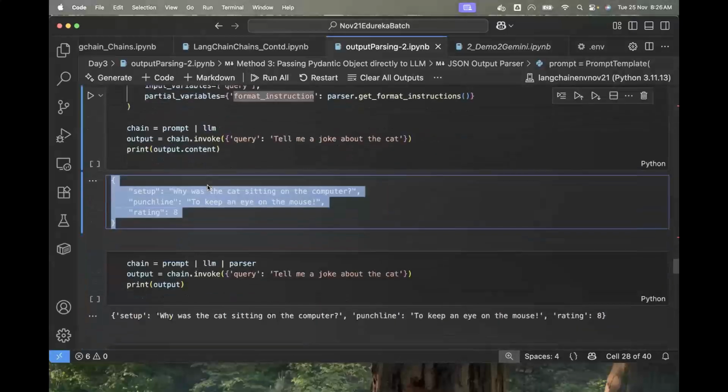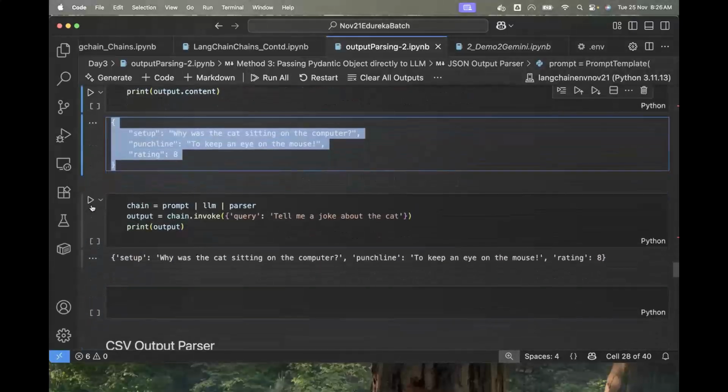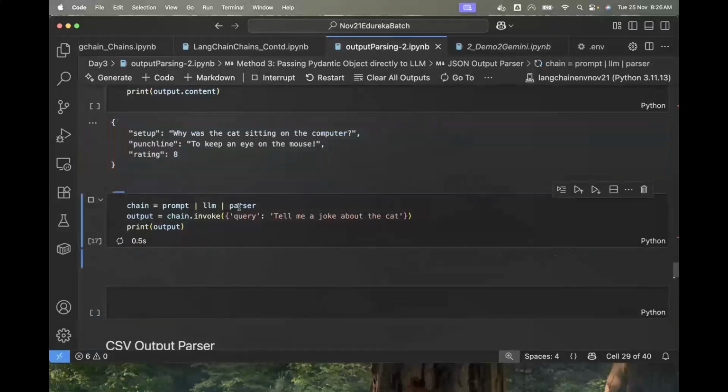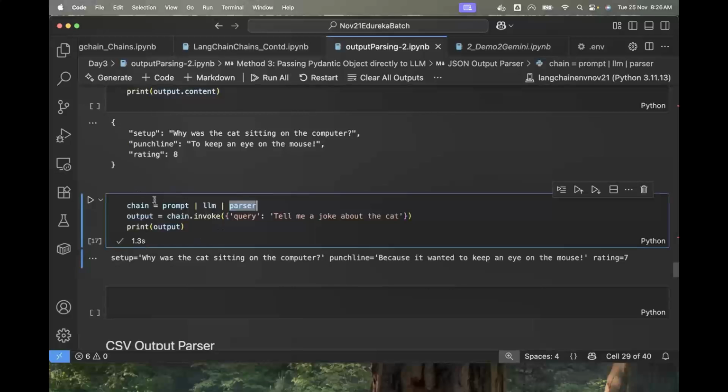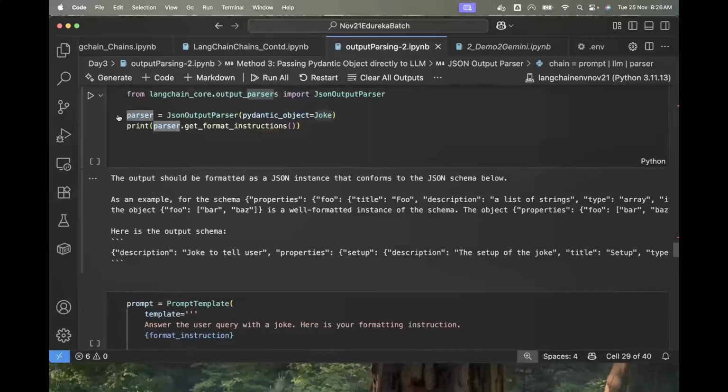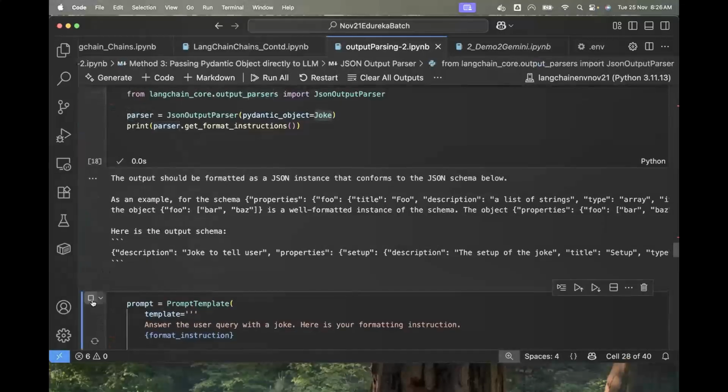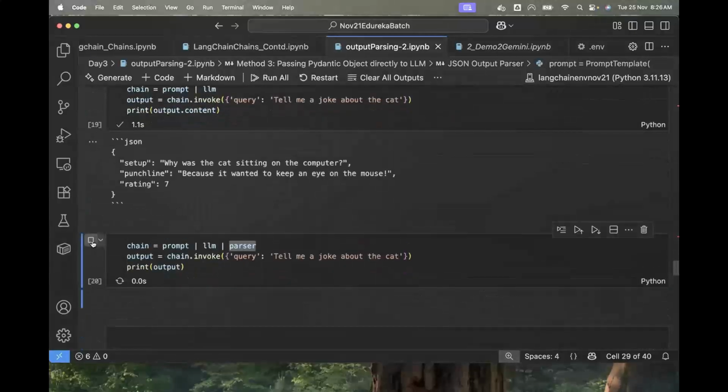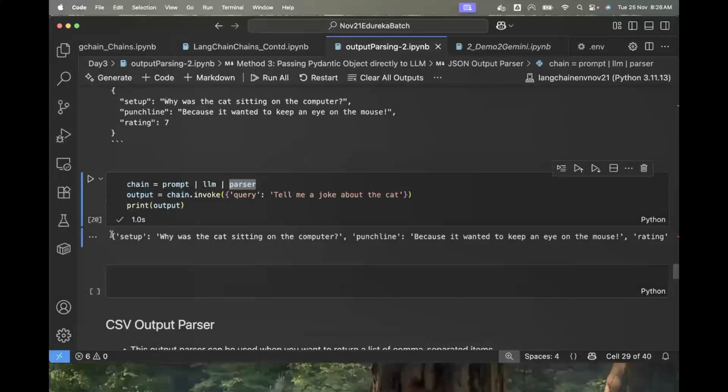No other reason. Okay. Similarly, if I try to use a parser directly, see, I haven't executed that. Let me execute that. My bad. Earlier it was Pydantic. That's why it was executing this way. Now, if I run this parser directly, can you see? There's a curly bracket here this time. Basically, the difference between the previous and the current is, in the previous, it was pure Pydantic output. Here, it is JSON output.